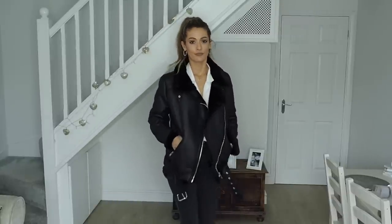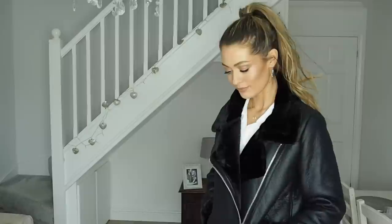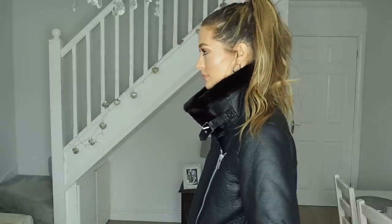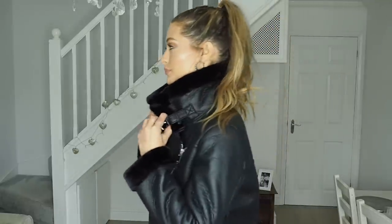So I thought I'd order this one because I think it's the same as the one they had in store a couple of years ago, and it's just a beautiful, classic, really, really good quality aviator. It's slightly oversized — I've got this one in a size extra small and it comes up a little bit big. I love the fact that you can have the collar done up and it looks completely different. I will link some of my favourite ones below, but I feel like there are some gorgeous ones everywhere. I had to order this one from Zara simply because I feel like Zara have got it pretty spot on when it comes to the aviator jacket.